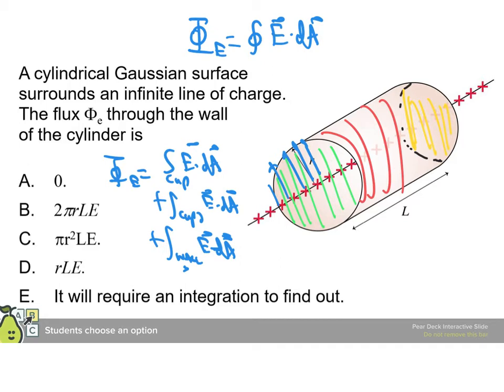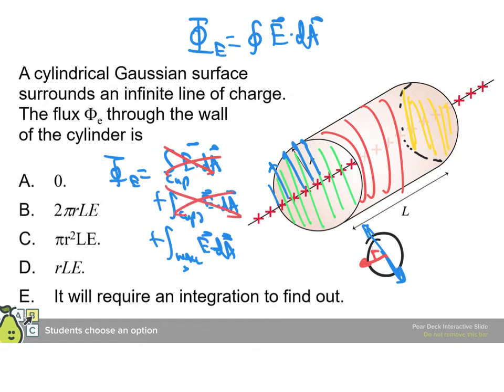So the electric field dotted into dA, well, let's just draw our cap for the moment. Here's our cap. The electric field is going like this or like that, but dA points perpendicular to the surface. And two vectors that are dotted into each other, when they're perpendicular, have a dot product of 0. There's no flux through the cap. It slides along the edge of the cap, if you want to think of it that way, but it doesn't go through. It doesn't enter or leave the cylinder. And likewise for the back cap.